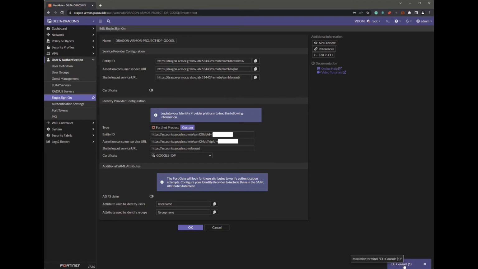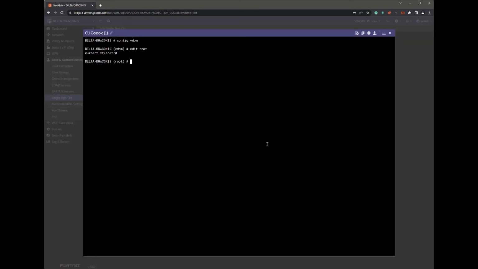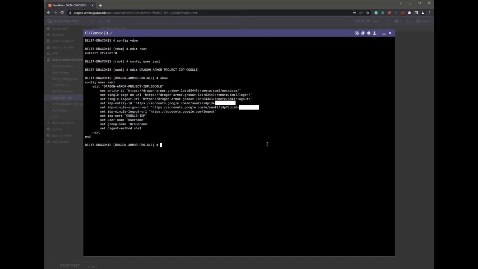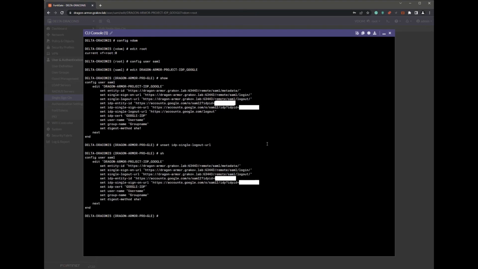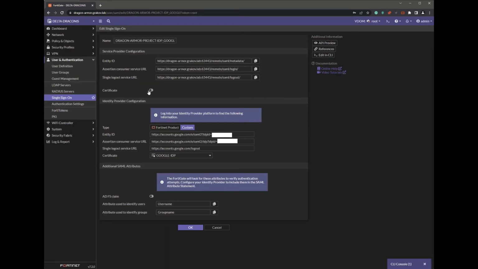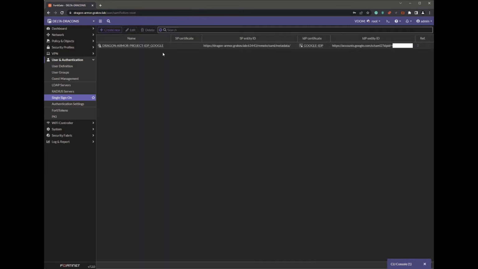Go to CLI console, config user SAML, edit our SAML configuration, and we will need to unset IDP single logout URL. So the setting is no longer there, and let's double check it again via GUI. So single sign-on, edit SAML, and we see it's empty.